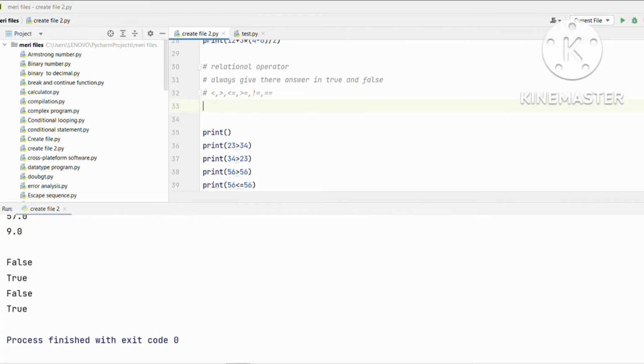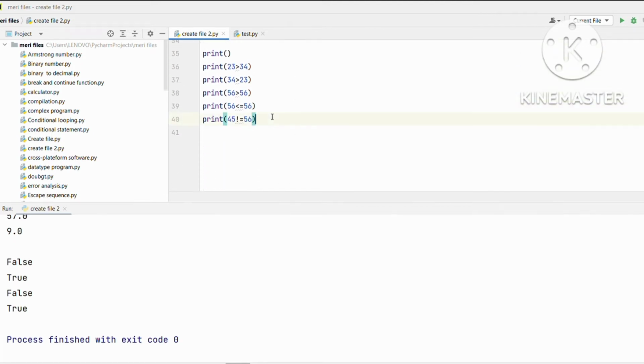If you are working with a programming language, you already know about this. Now this means negation, it means not. So my 45 is not equal to 56.